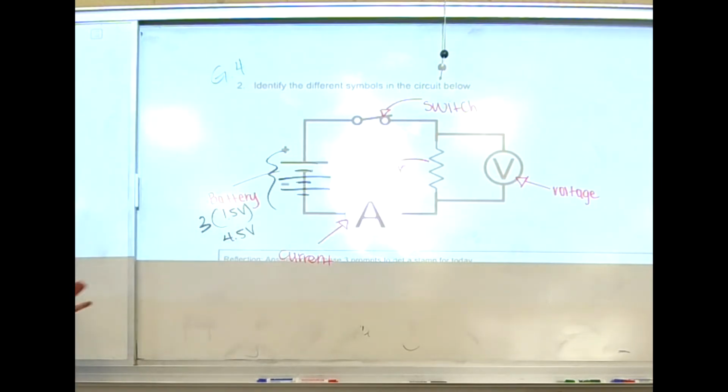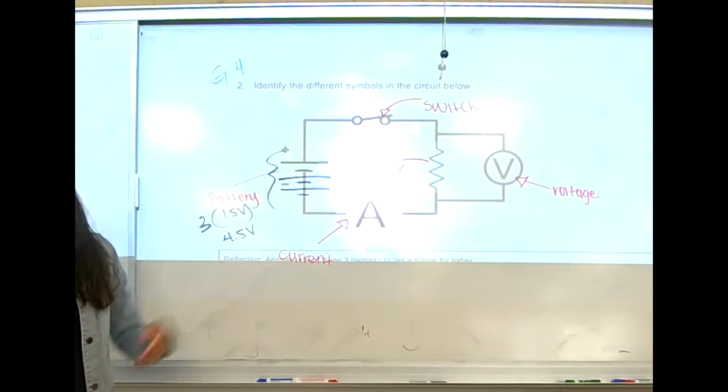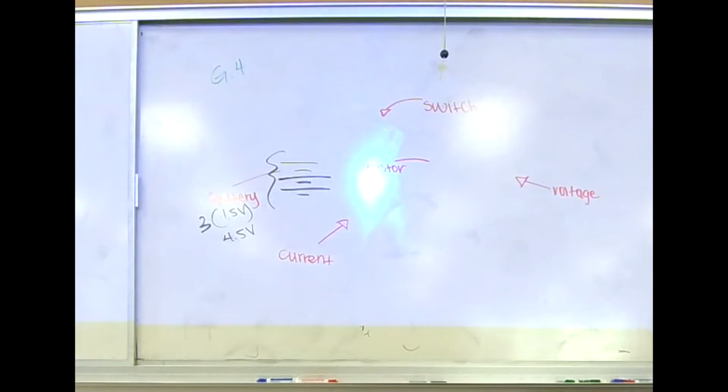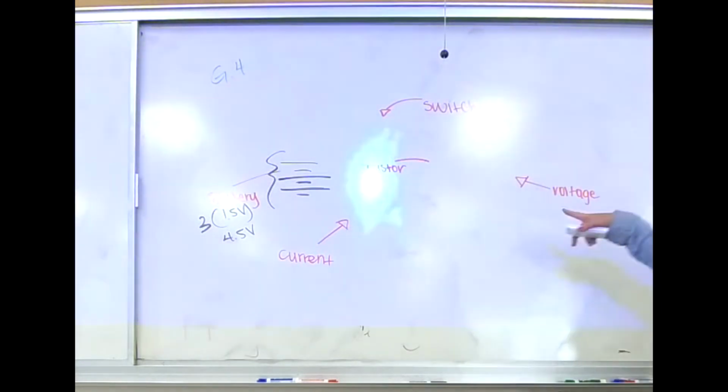In your test, I'm going to give you the total voltage so you won't have to worry about how many battery symbols there are, but I just want you to recognize that sometimes there's more than one, and so you have to count the total voltage there. The next thing is my resistor, which is pretty simple. My resistor is the zigzag symbol that you have in your diagram.